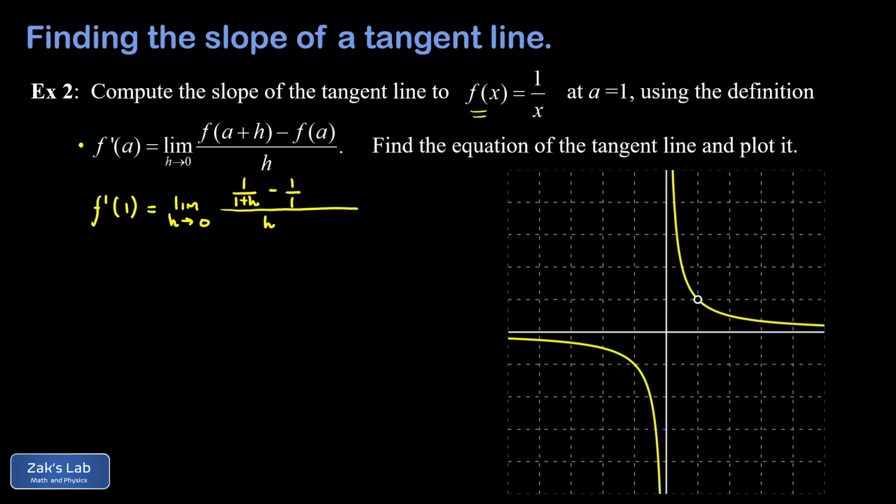Now again, we're going to get an indeterminate form out of this by design, because that numerator stands for a rise, the denominator stands for a run, and our interval has infinitesimal width. So the standard algebraic manipulation here is to simplify this complex fraction. This is a fraction made out of fractions. So what we're going to do is get the numerator condensed into a single fraction, and then we simplify and hope something cancels out. So what I'm going to do is multiply the 1 over 1 by just 1 plus h over 1 plus h in order to get a common denominator here.